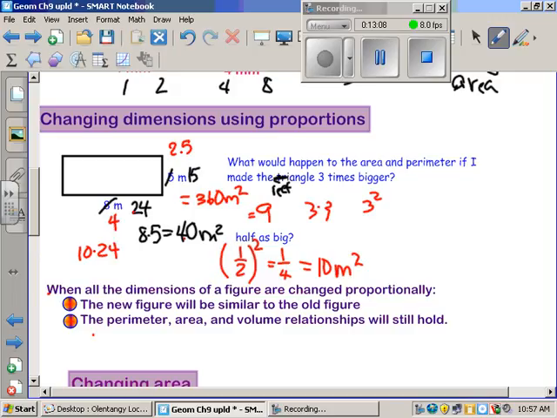Okay? So that goes up 240 meters. That becomes 240 meters squared, which means it goes up by 6. 240 divided by 40 is 6. And if you'll notice, this is doubled and tripled, so that gives me a change of 6. Just like when we doubled both, it was 2 times 2. When we doubled one and tripled one, it was 2 times 3.